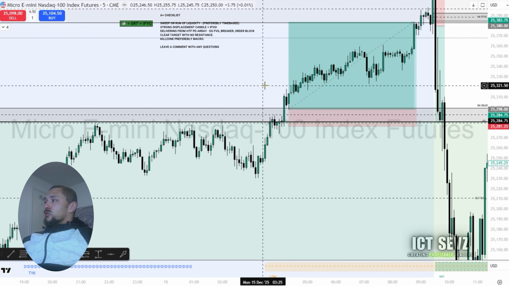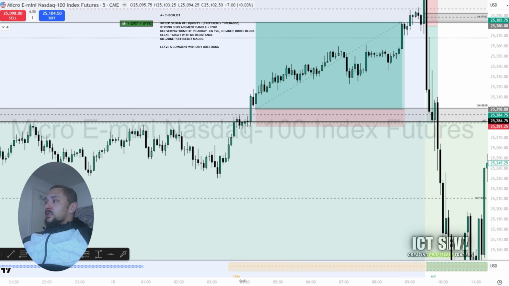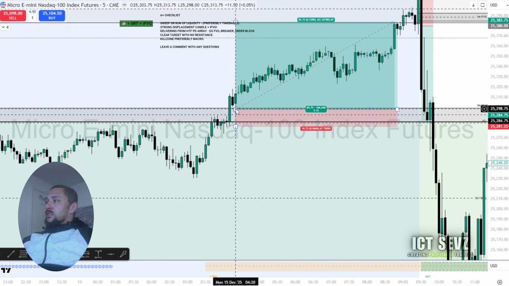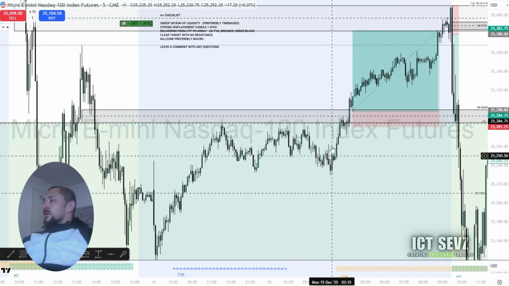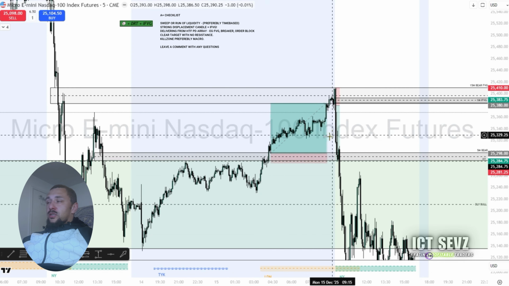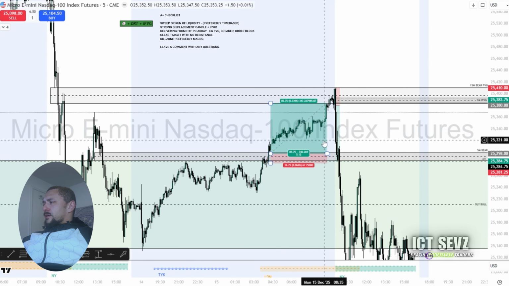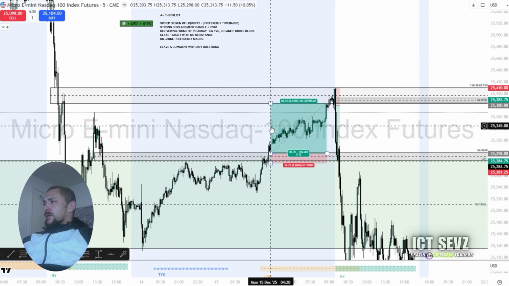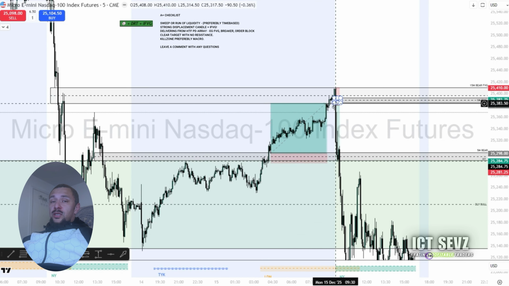All right, so as soon as we get this close, I'm waiting for a retest. As you can see here, we get the retest in the 5 minute. I'm straight there. I'm entering there and I'm bullish. Target, 15 minute fair value gap, running out all of this liquidity here. And this is a pretty long trade, to be fair. I was in this trade for about 4 hours. I wasn't monitoring it. I didn't really need to. I wasn't moving to break even. I was confident we would get this 15 minute.